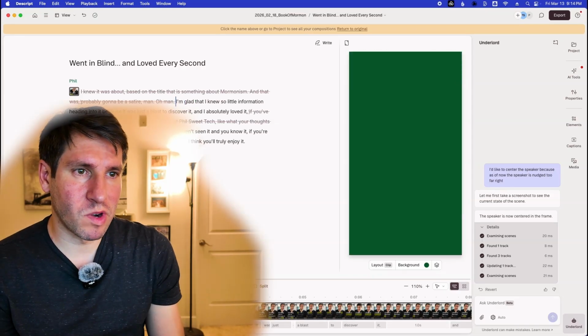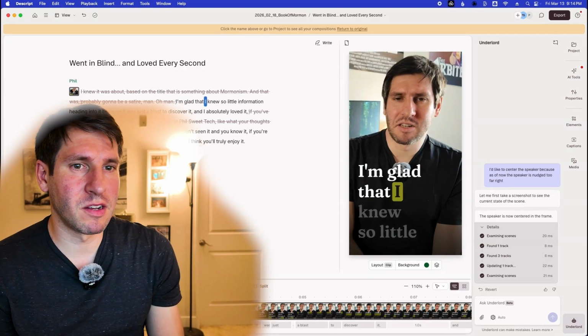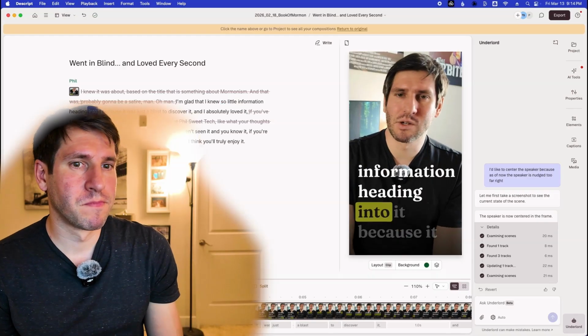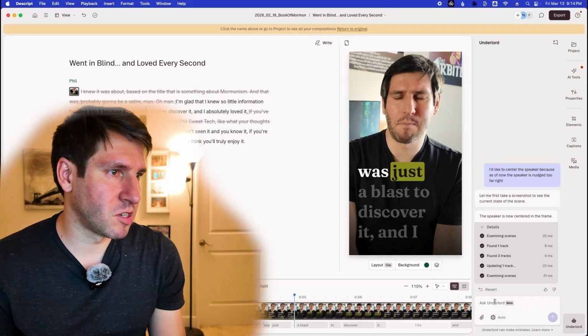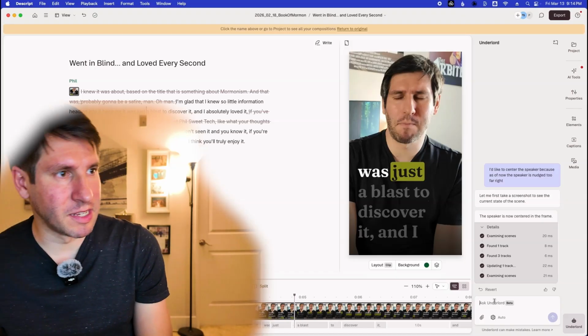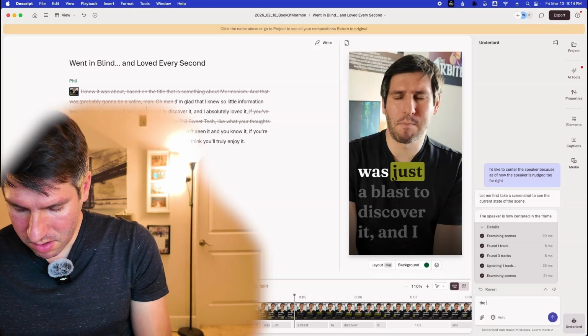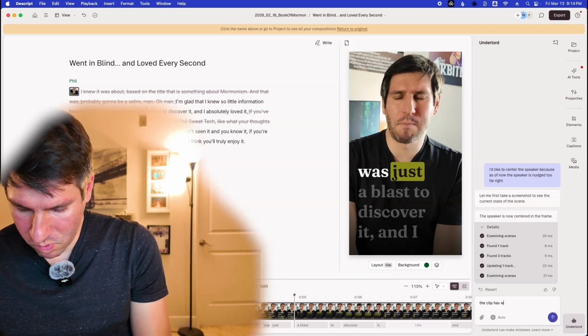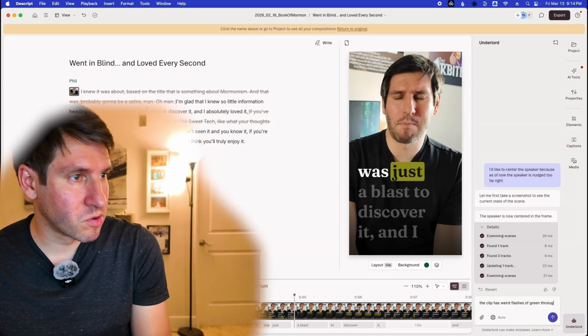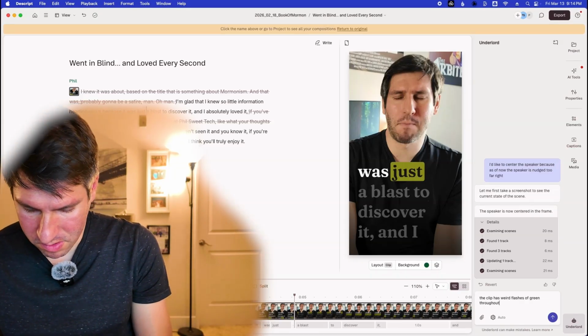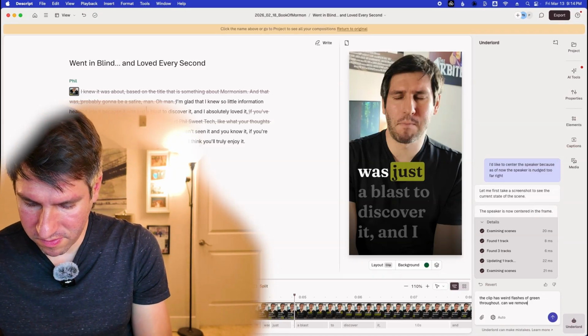Now, one of the things I find is that it'll have those weird fades. So again, I'll go back into the chat box and say the clip has weird flashes of green throughout. Can we remove those?